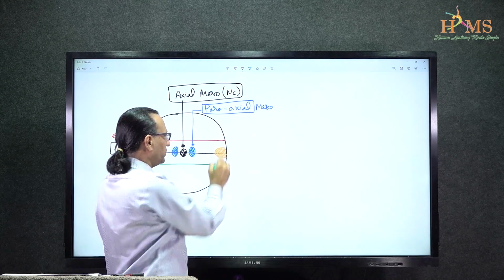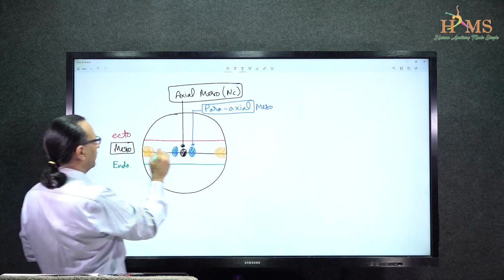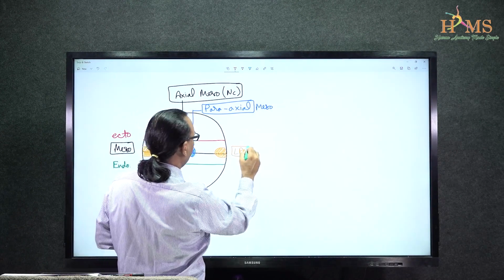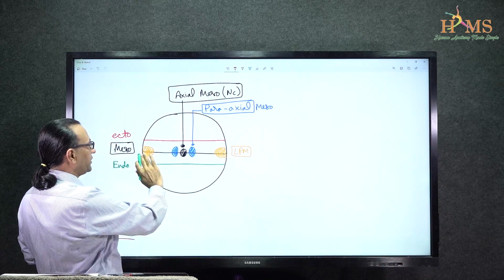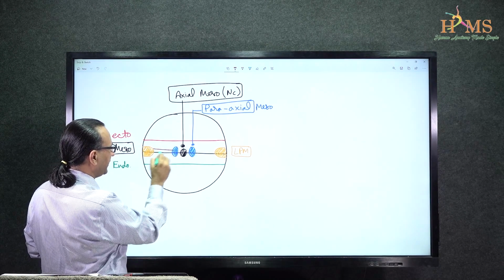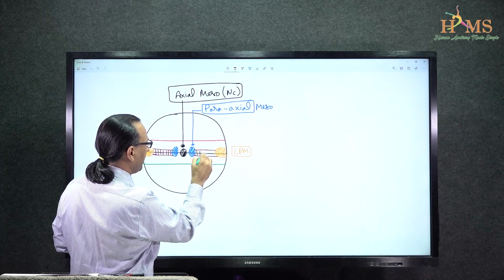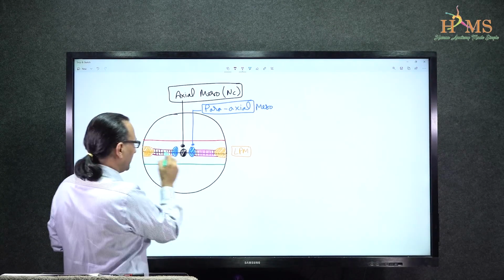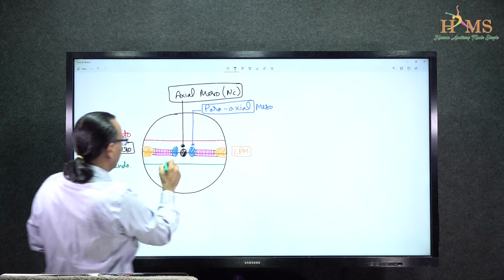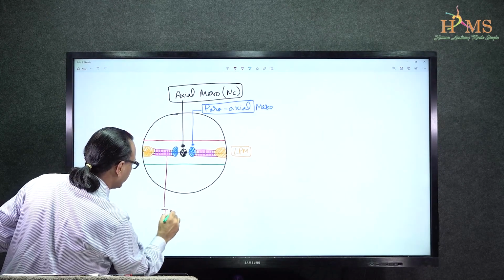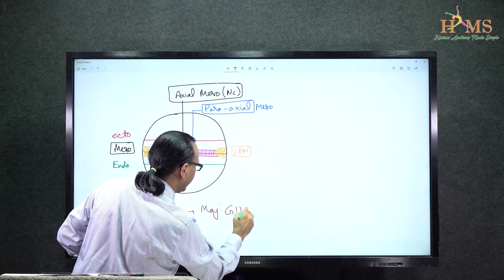And once you have shown the lateral plate mesoderm as well, then we are going to focus upon our chief point of discussion, which is the intermediate mesoderm. So between the lateral plate mesoderm and paraxial mesoderm, you have got intermediate mesoderm, and this intermediate mesoderm is the one which is going to give us the genitourinary system. The kidney system starts developing here. So this is the intermediate mesoderm, and it is going to form a major portion of the genitourinary system.